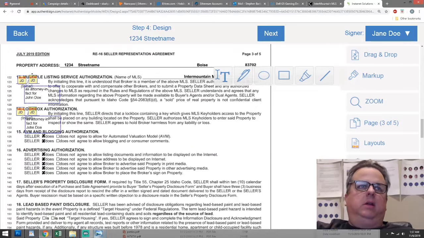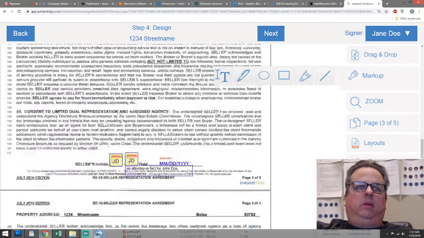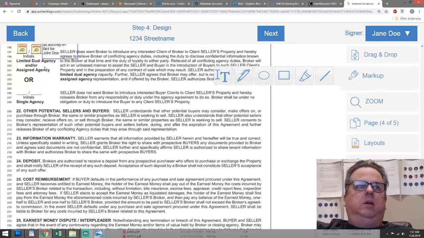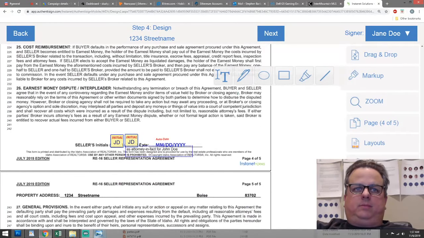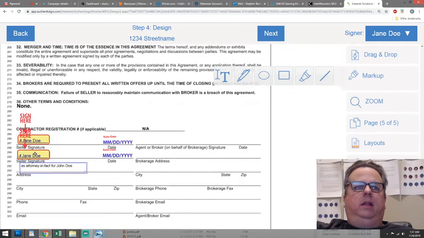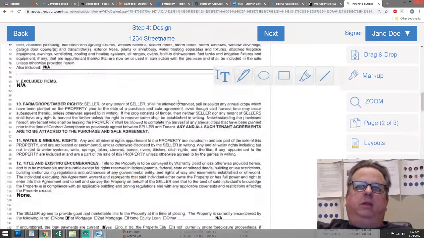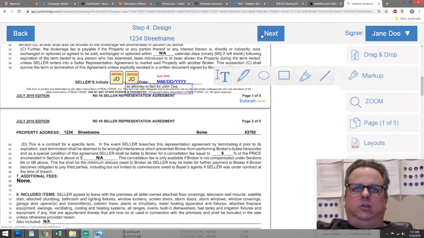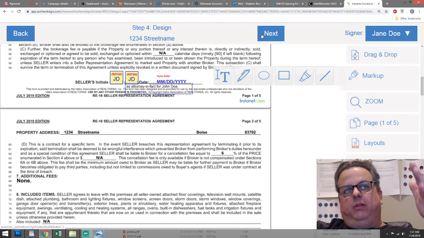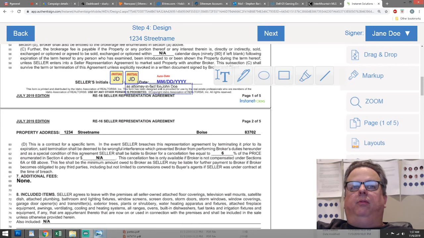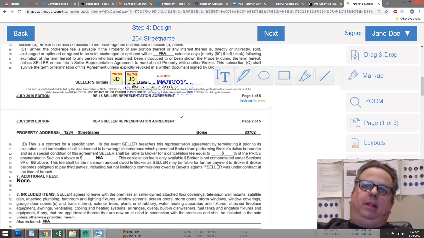Same thing here, same thing here, and there. Now you have this document set up correctly. You just hit next. Jane Doe gets the request. She initials and signs everywhere for herself. Then she initials and signs everywhere for her husband as attorney in fact for her husband. And that's how you do that.